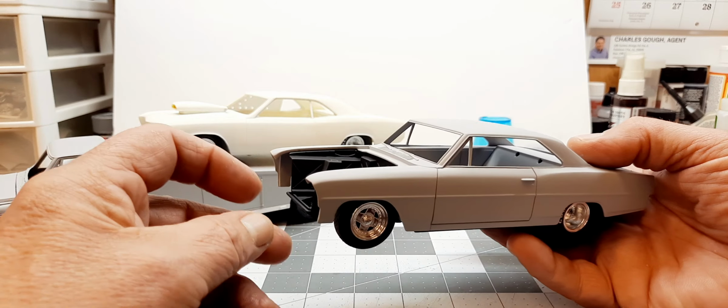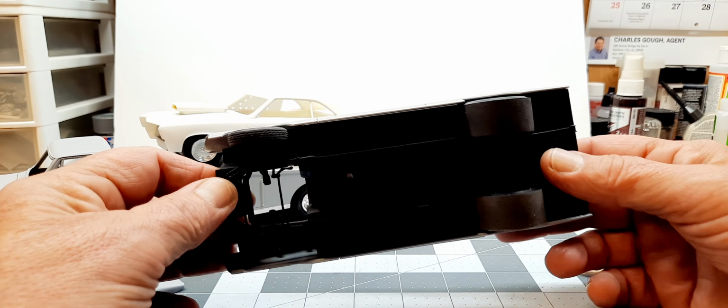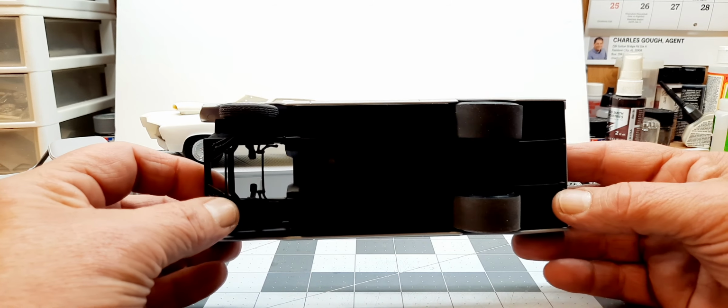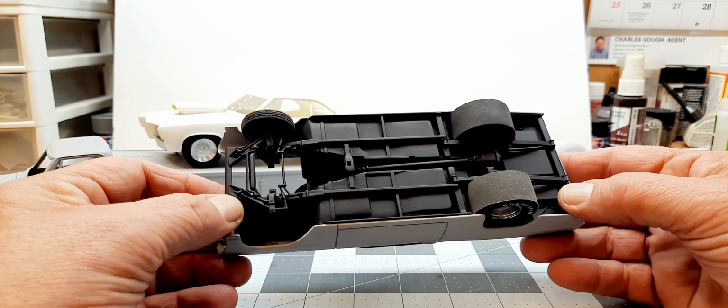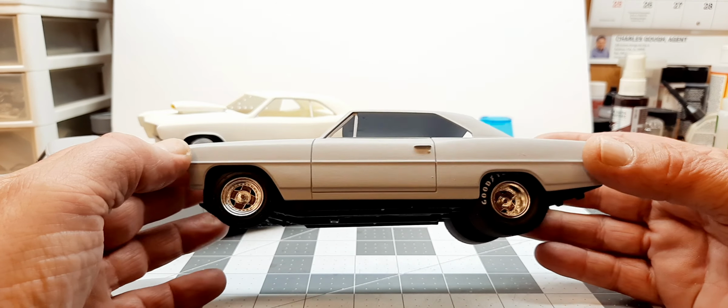The chassis is done as far as I haven't put the drivetrain in. Hey, tire fell off. But the suspension's all done. I did it just good old-fashioned flat black. We ain't getting carried away. These are shelf queens. These are not the wheels.